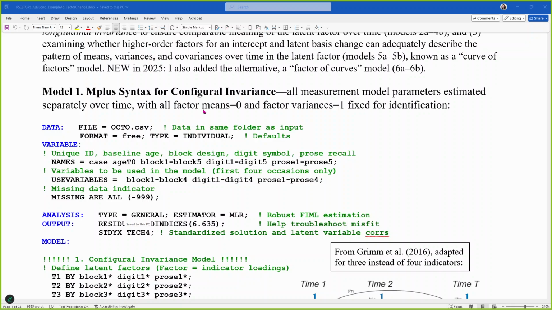The idea of testing longitudinal invariance, folks, what does that mean? If you were to explain it to someone. The parameters are measured separately over time, or estimated separately over time. In the configural model, yes. That's what we start with. And what is the point of going through these various model comparisons where we put constraints on things and see what happened in terms of testing invariance?